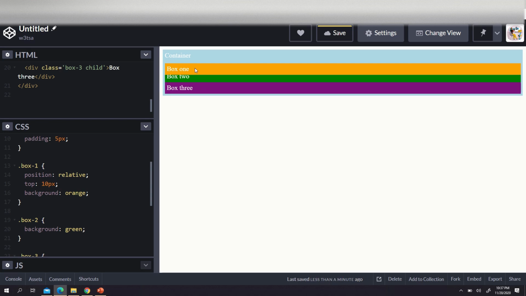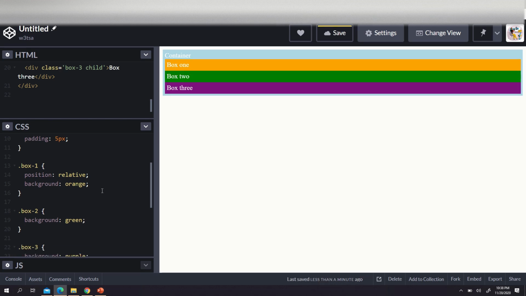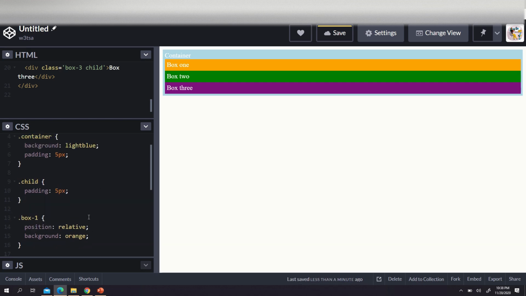You can see that top 10 pixels makes this element overflow onto box 2, which we don't really want in our document when we're styling it. So most of the time we will not be using position relative with top, bottom, left, and right, but position relative has its purpose, and we will show you in a second what that purpose is.